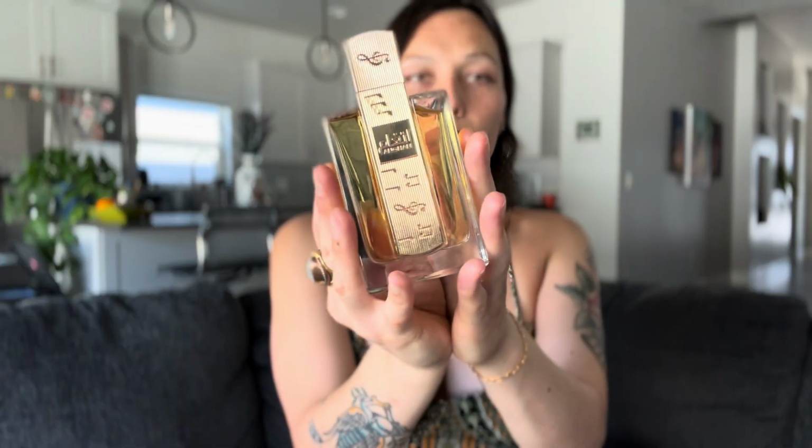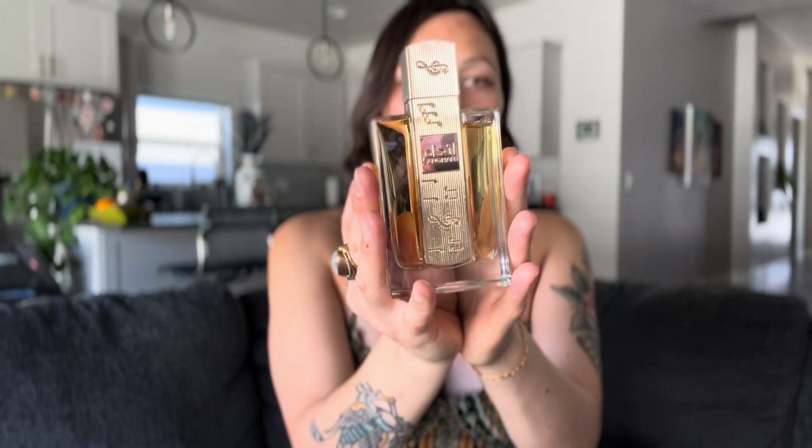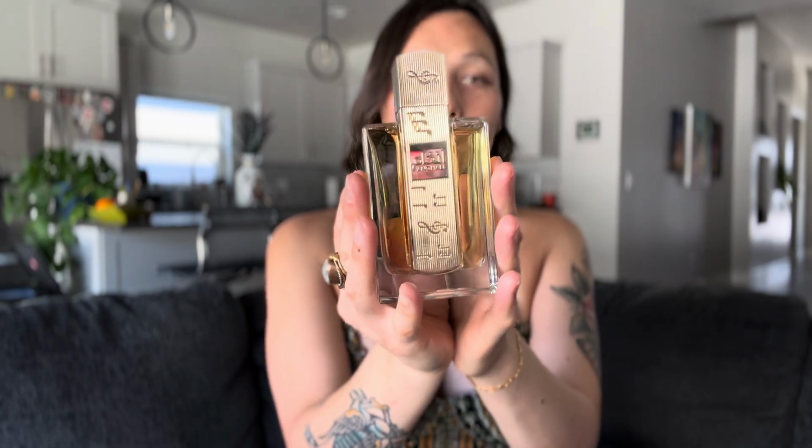I haven't had this fragrance long, but I've already put a dent in it, as you can see. There's already quite a dent in this one. I keep reaching for it over and over. I personally like the bottle. It's got, if I can get it to focus, musical notes on it. I think it's really, really cute. And you guys, I'm gonna get a backup bottle. This is backup bottle worthy. This DNA is so gorgeous.